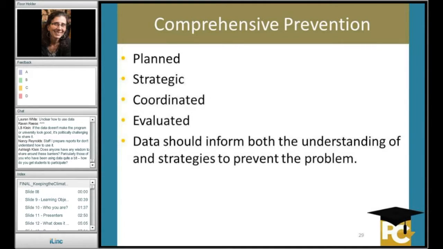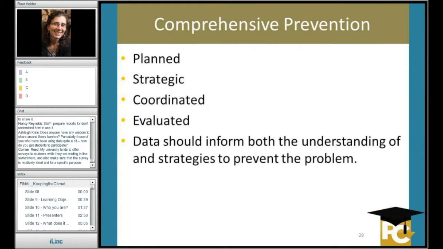All of these barriers really need to be contextualized within our understanding of comprehensive prevention. For the folks who said they don't have time, many of you know this, particularly if you're directly doing prevention: prevention takes time. It really does, and we need to tell that to both our key stakeholders and our administrators. I want to offer some strategies for using data to inform our prevention, and again emphasize that our prevention really needs to be comprehensive, which means it needs to be planned, strategic, coordinated, and evaluated.